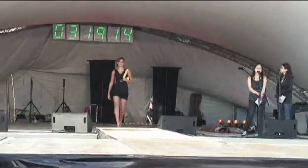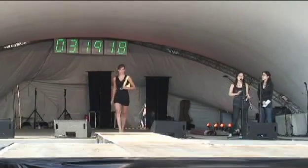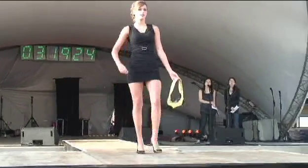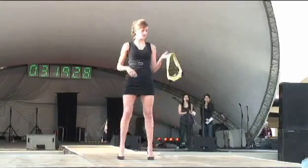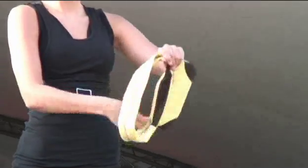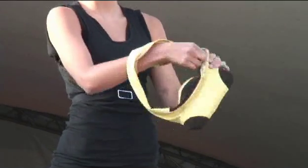A Mobius strip is a one-sided figure, most typically known as a ring of paper with a half twist in it. When you cut a Mobius strip, instead of forming two loops, it forms one. So with the bag, if you unzip it, you can take a small bag and transform it into a larger one.